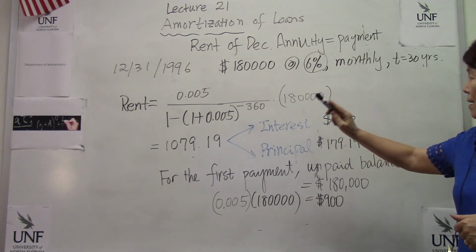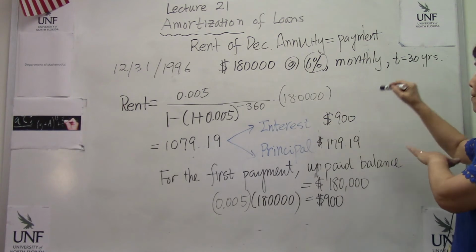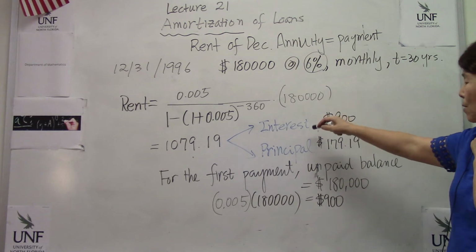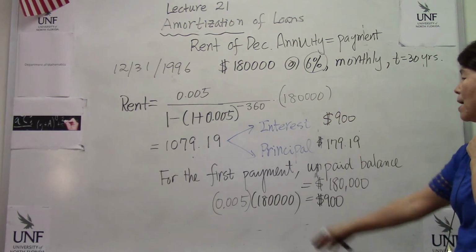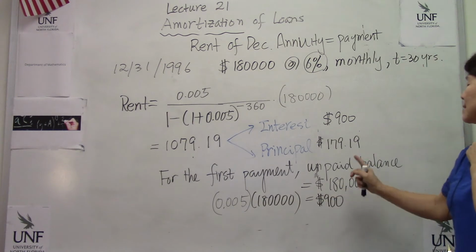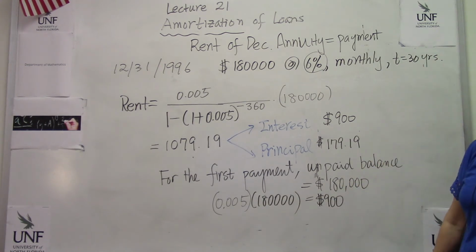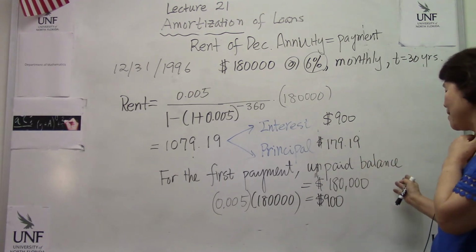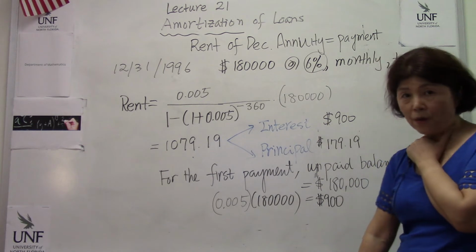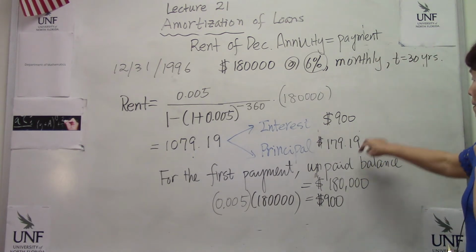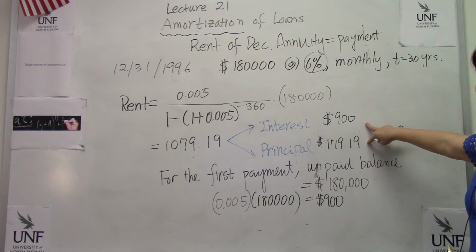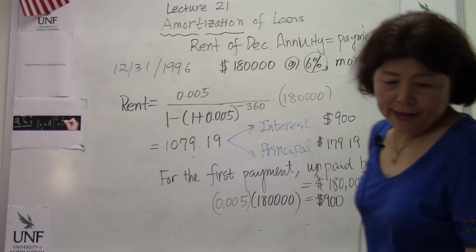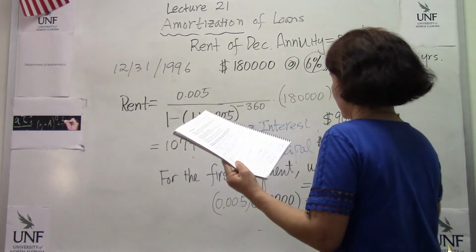Every month, this. Not this is for the first month, but anyhow, for each month, how to find the interest, that one is going to be 0.5% times this unpaid balance. Well, from the second month, third month, it is difficult to compute the unpaid balance. So that's why I'm going to do the first month only. Okay? So yes, this is what's happening. All right. The next is part C.